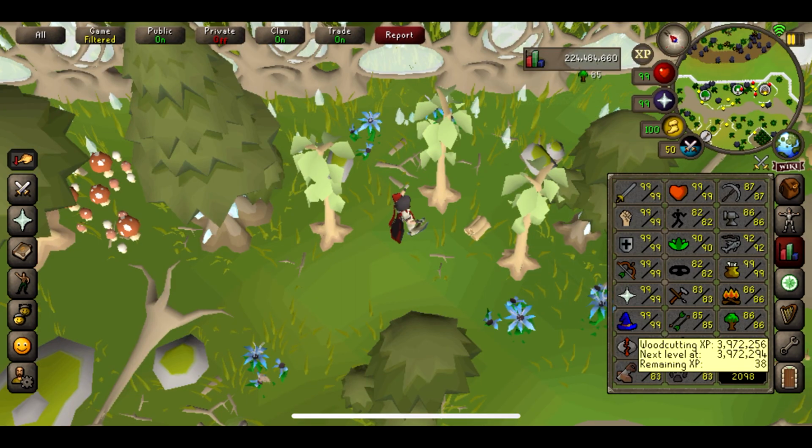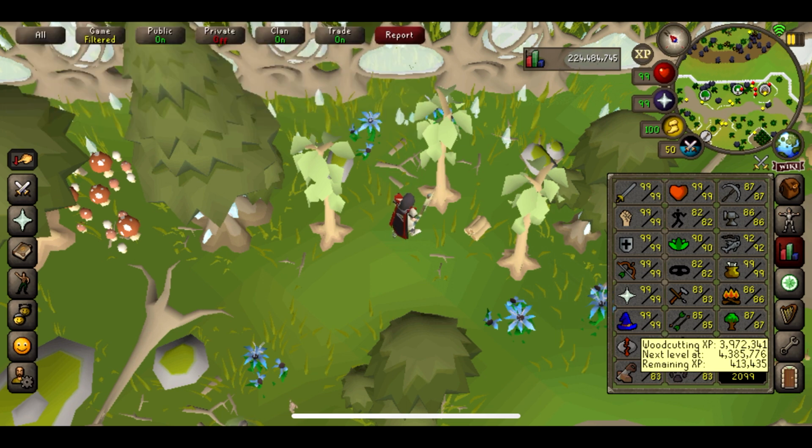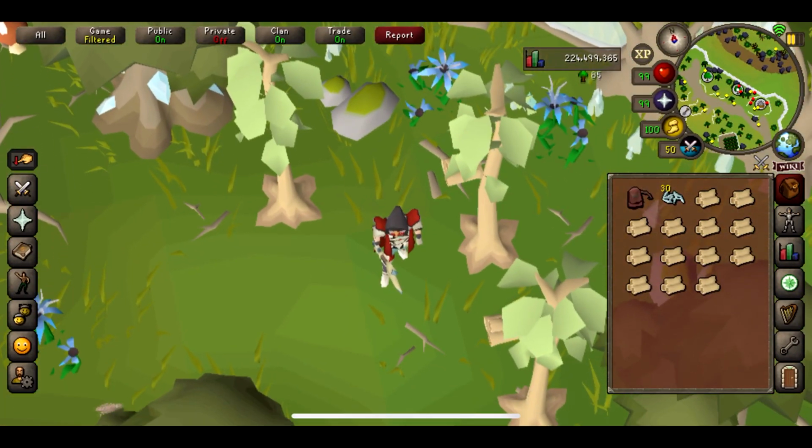And we have a woodcutting level coming in now. So there we go, 87 woodcutting. Not too bad at all. Another 3 to go, which is going to take me forever. So we are at the 3 hour mark. Quickly stop the timer. And we'll have a little look at our XP.